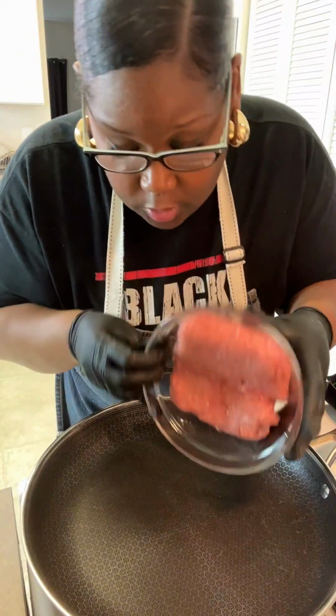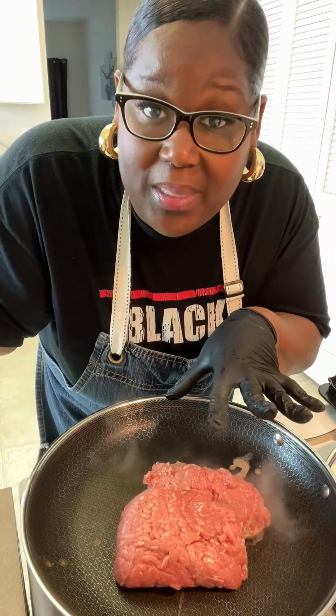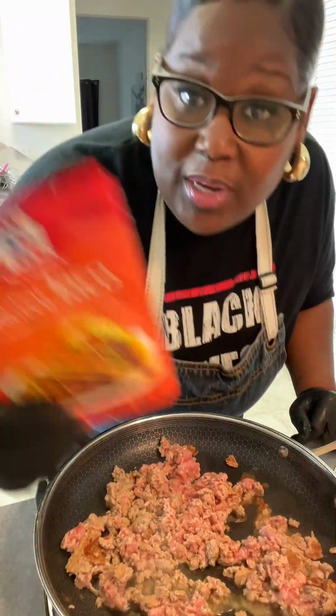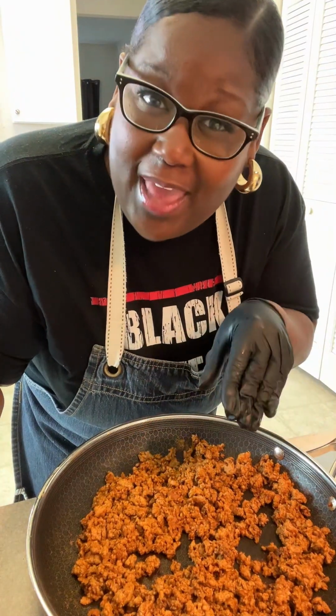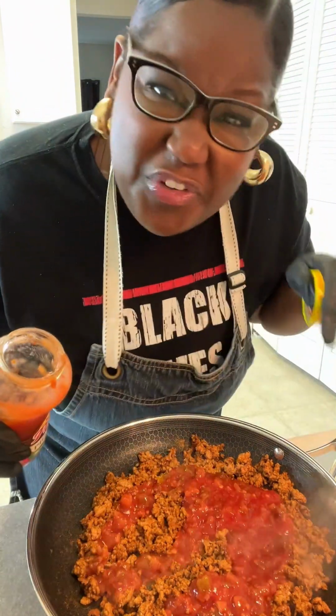Now add in 1 pound of ground turkey. If you want to add some texture to your meat, just let it cook on one side so it builds a nice little crust. So I'm gonna add another packet of taco seasoning. Now to rehydrate your protein, you can go ahead and add a little water, but I personally like to use half a jar of picante or salsa.